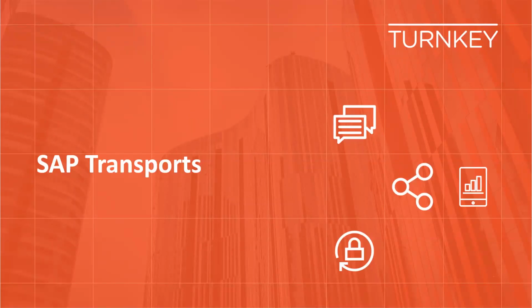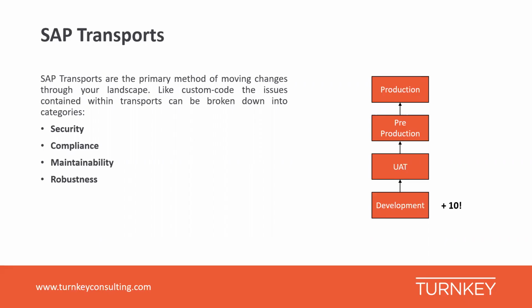Now, SAP transports are the main way of getting changes through into production. The vast majority of all SAP changes will be made via SAP transports if you have your production system locked down. But transports themselves contain a number of risks. The vast majority of organizations will only be checking transports in terms of, is this the number we are expecting? This change should have 5. We have 5 here. They have been performed by a competent developer. Therefore, they're free to move through the landscape for further testing. But they can actually introduce a large number of issues into your landscape. Issues like security, which include the execution of programs upon import.